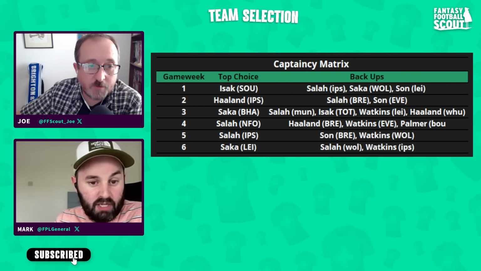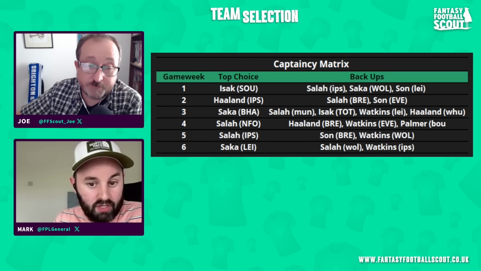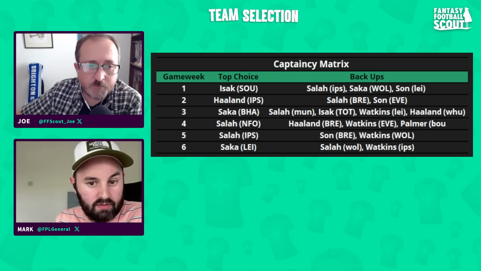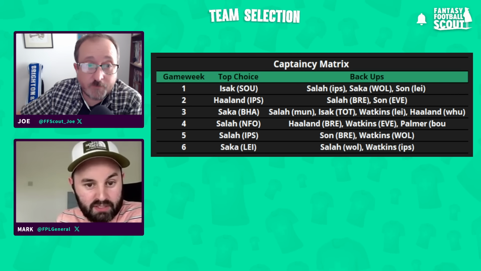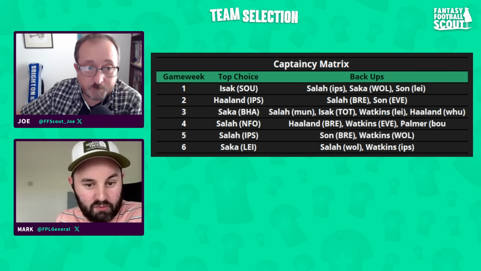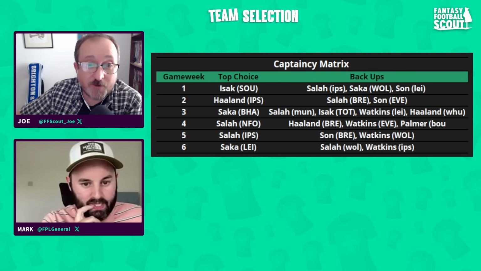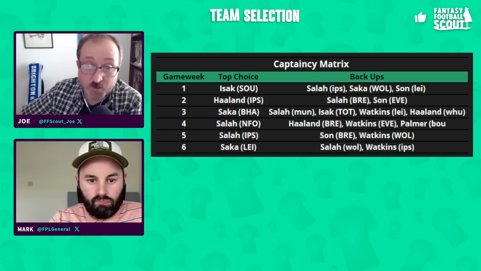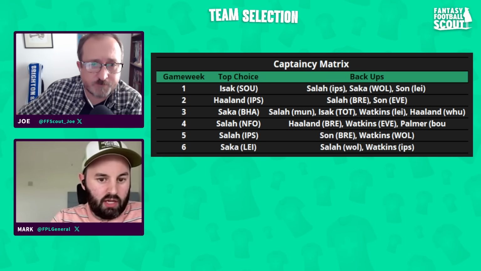And then again, game week 4, Salah at home to Forest on paper looks great, but so does Haaland at home to Brentford, and even Watkins, who I'd probably have if I don't have Haaland, against Everton, is fine. Maybe it's a target Everton week with my captaincy. Son game week 2, Watkins game week 4. I like Salah at home to Ipswich, game week 5. No Haaland here, as I just said. Watkins at home to Wolves, Son at home to Brentford. Yeah, I think that's your Salah week, isn't it?